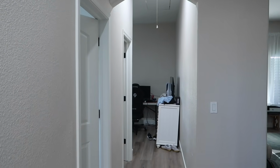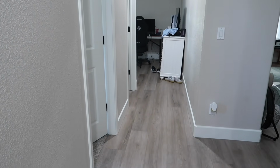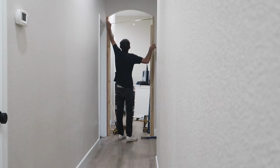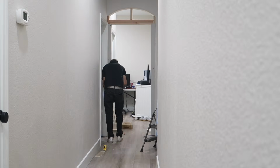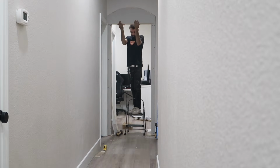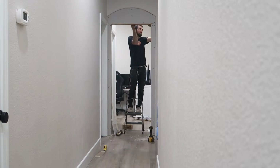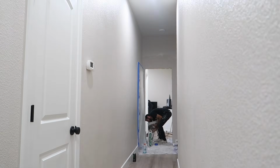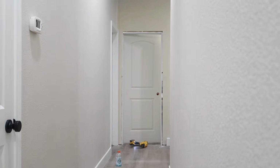Considering we're doing many projects on our house right now and we're in constant contact with our trusted contractors, we asked if they would do a quick side job of putting in a door for us. The process sounds simple, but there's actually a lot to it. The first struggle was finding the exact same door to match all the other doors in the house, which luckily we found, and since this door has an arch to it, we have to bring it down to a normal door size level. They framed it in and then added drywall and texture before they could fit the door to the exact space.